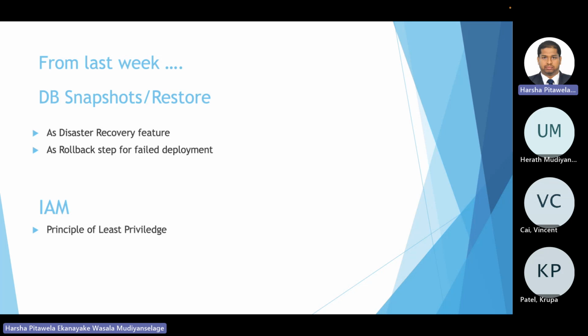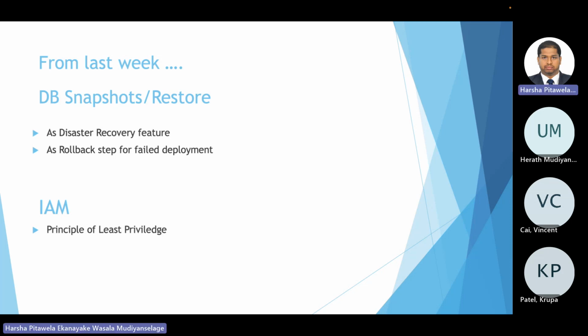But sometimes things don't go as planned, and you have to revert back to the older version of your application. In such scenarios, it's good if you have a backup taken just before that new improvement, so that in case your deployment fails, you can easily take the database back to the state it was in before the deployment. So as a rollback step also, these DB snapshot and restore features become important.